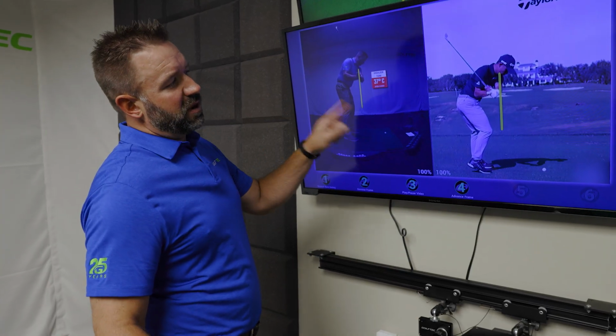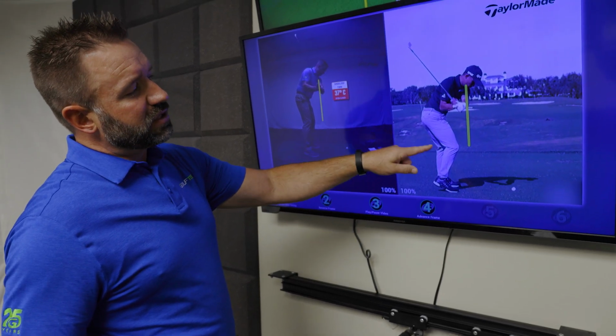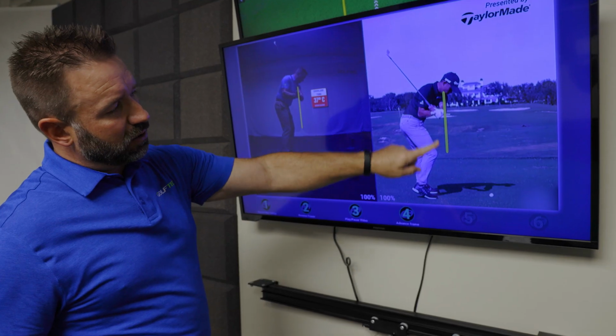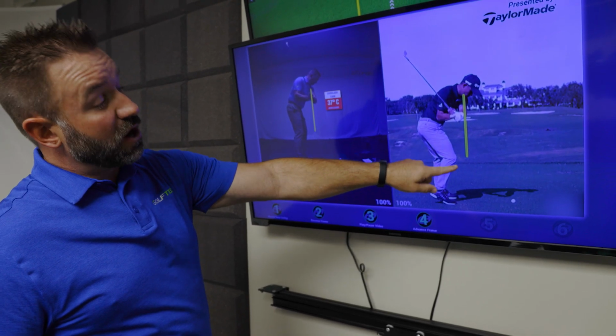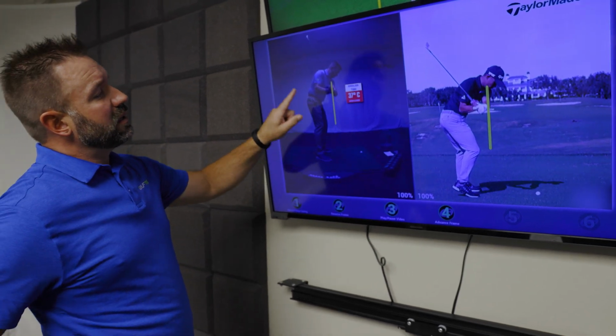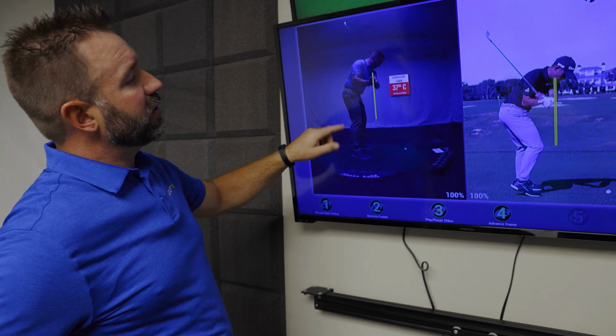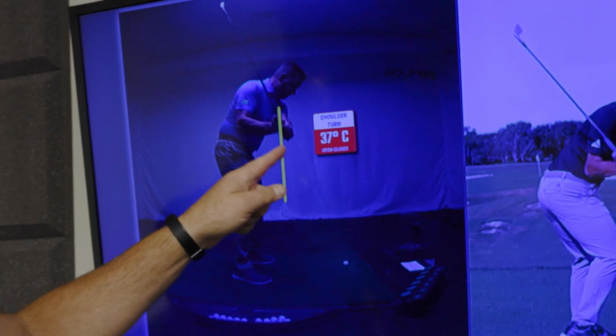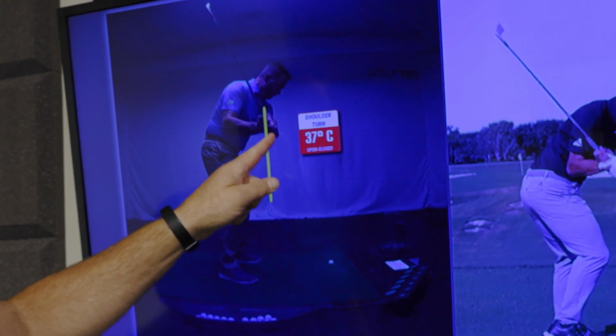So when you see some of the best players in the world, the first thing they do as they start their downswings, their arms start moving down. This yellow line was where Colin's hand started at his address position. And then here's what we see the typical golfer do. Typical golfer here starts out turning their shoulders too much and then being unable to control the path that their arms and their club move on.